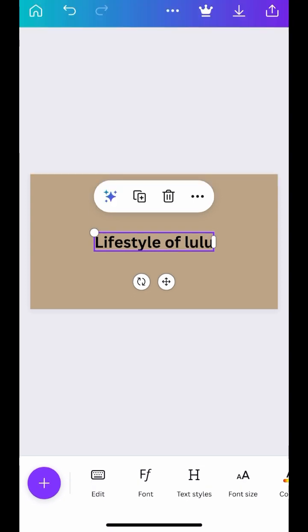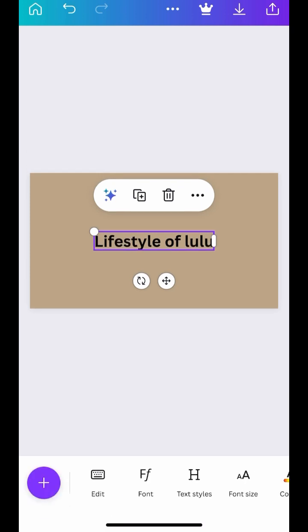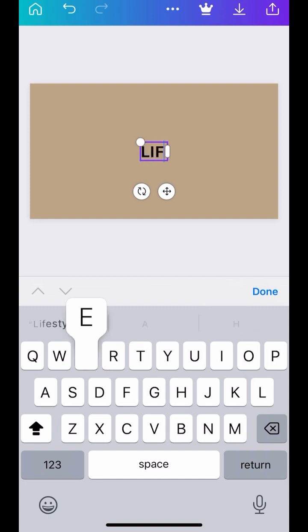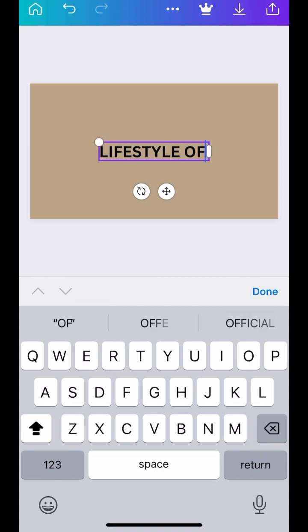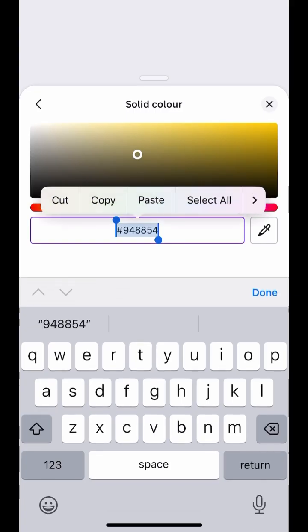I click on it, and then I try to change my fonts. Because I use Canva, and this Canva is not paid, there are some fonts I cannot use. But first I change my letters to capital letters, like block letters, so they can be big and there's some height.